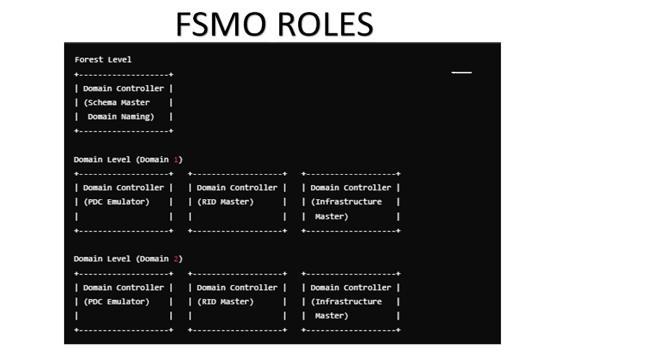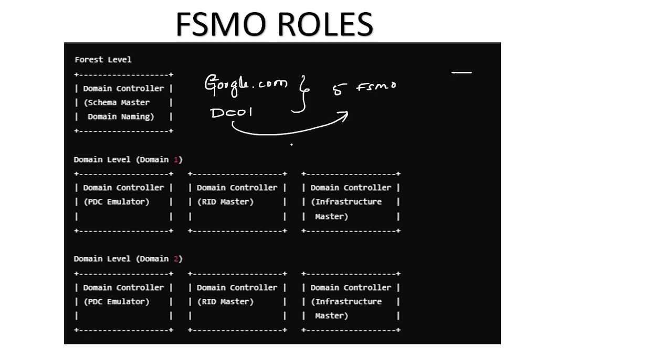If you see at the forest level in this picture, imagine I have created a domain called google.com, and the very first domain controller name is dc01. So when you check the FSMO roles, you will see all the 5 FSMO roles here only. 5 FSMO roles will be seen in the DC01 only.